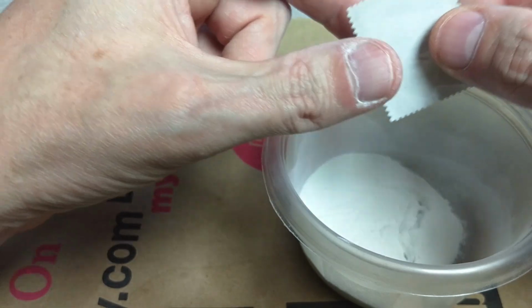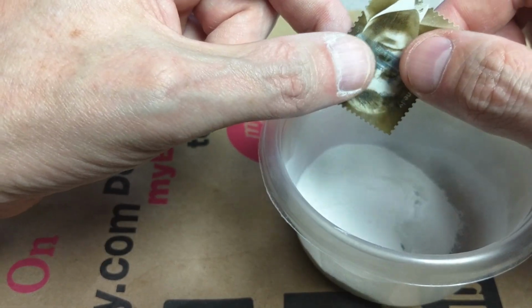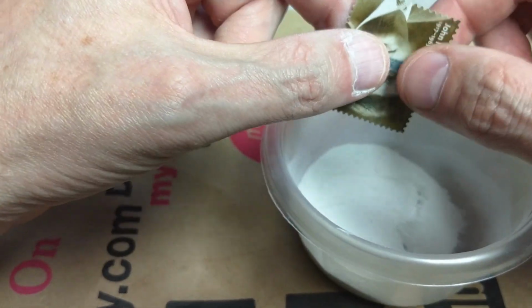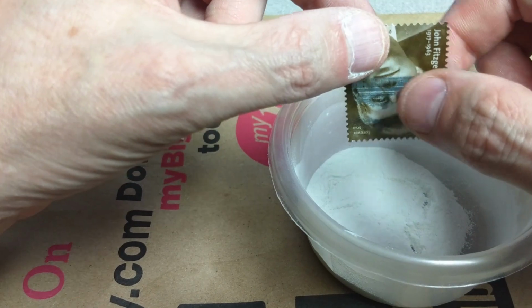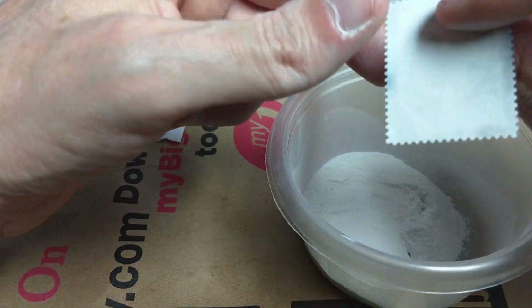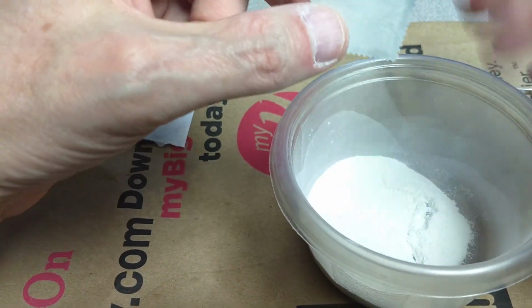If you do it too soon before a stamp is completely dry, that's going to cause the powder to get kind of gooey. So you want to make sure it's pretty dry before you do this step. And that's pretty much it.